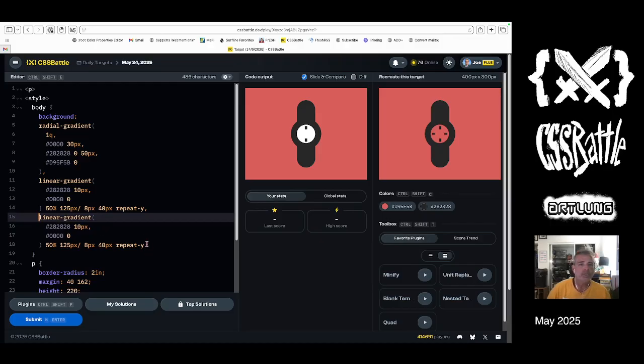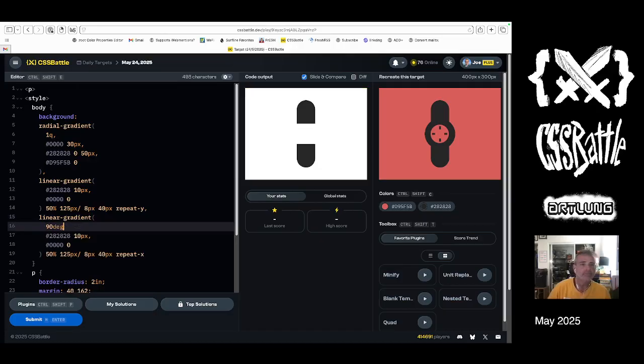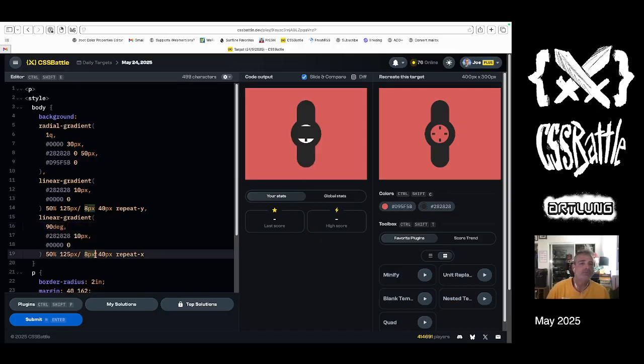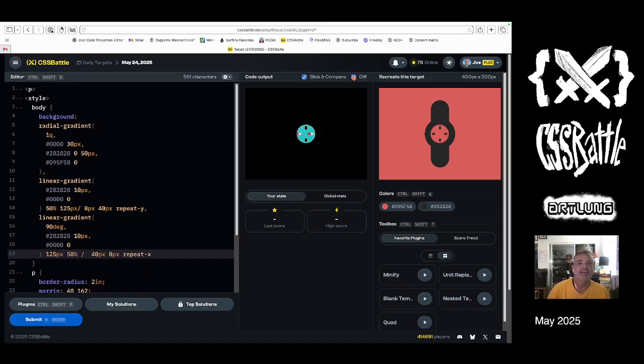This one is repeat X, and it's at a 90-degree angle. These two dimensions are flopped, and these are flopped as well. All right, that kind of is doing it.